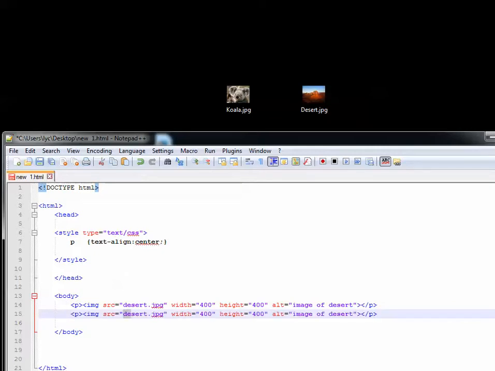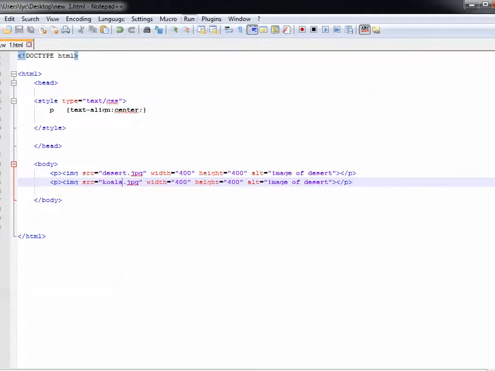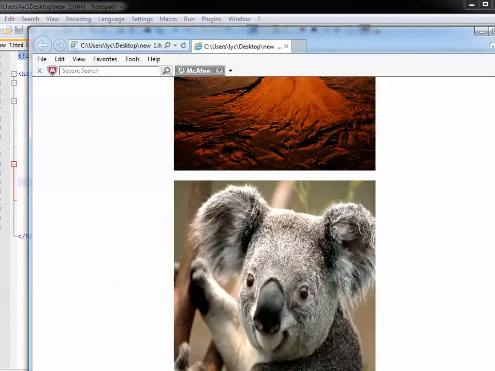But don't forget to change the name. The name will be KOALA. Then here we display 2 images. Let's see what we get. So you can see we get 2 images in the center.